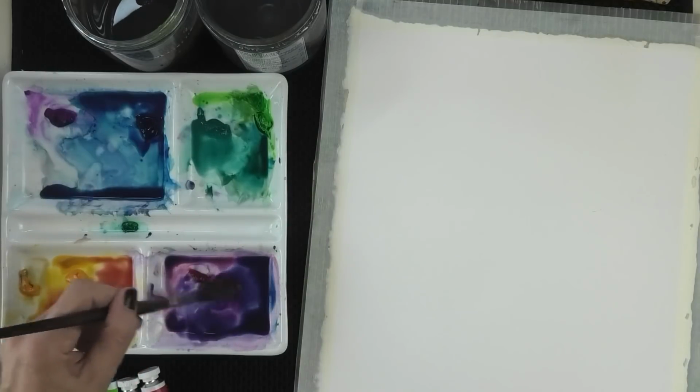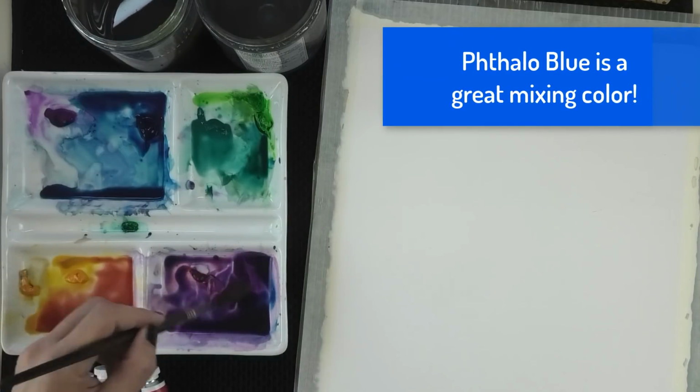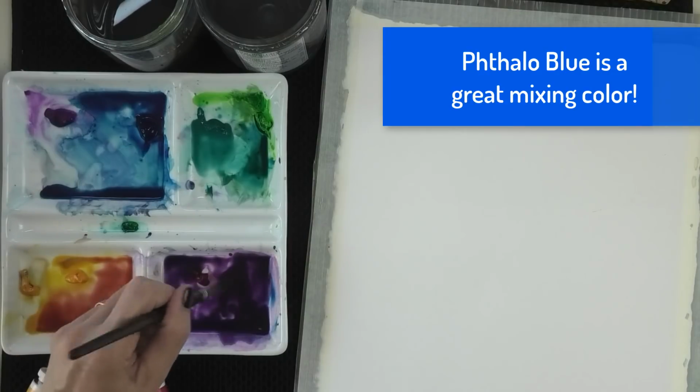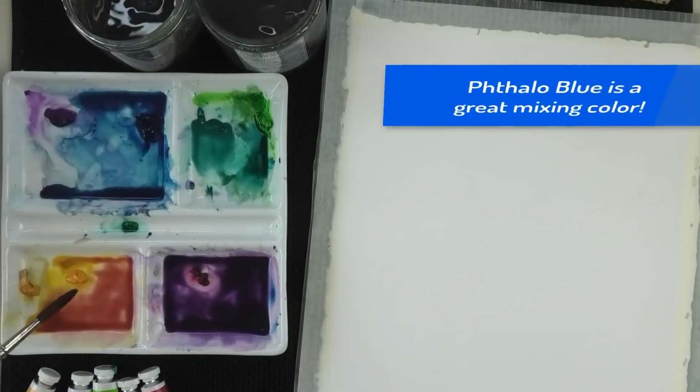I think I want a little more of a red violet, violety violet here. Notice how powerful that phthalo blue is. It really has a lot of impact. And so we have to stir in a little more quinacridone rose there to make it come alive. Okay, there we go. We've got some colors ready to go.